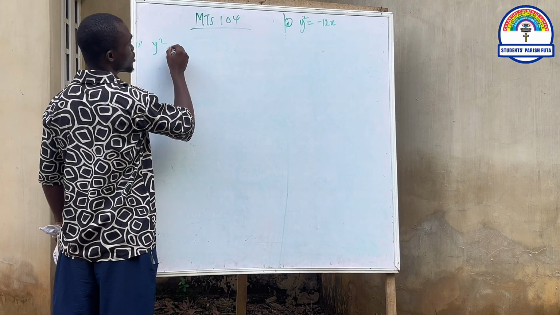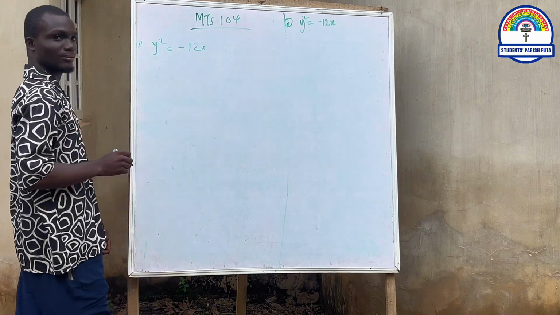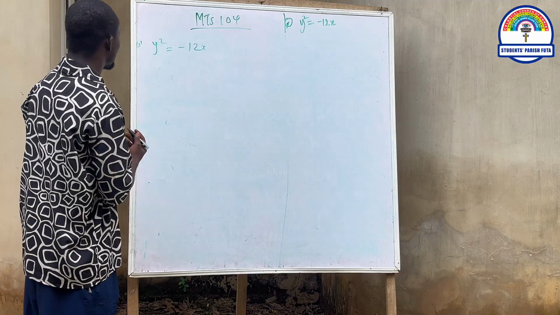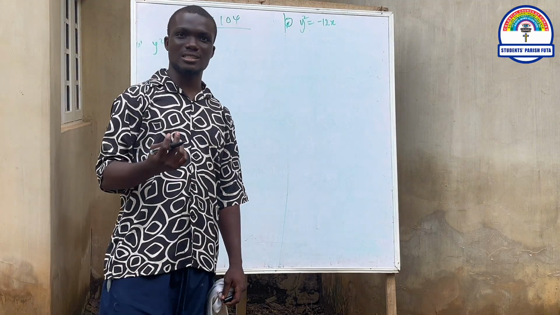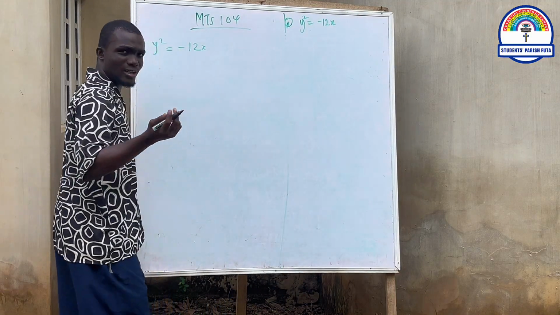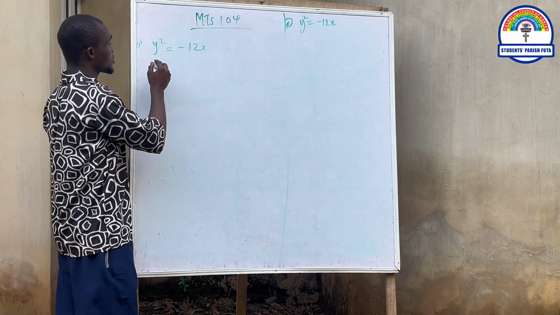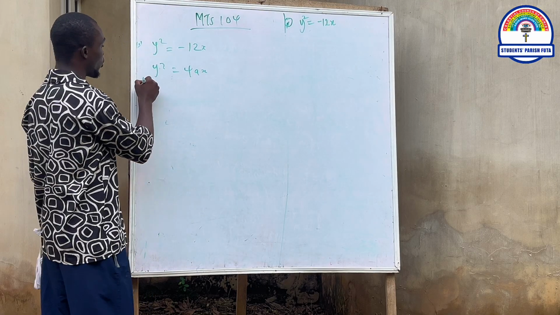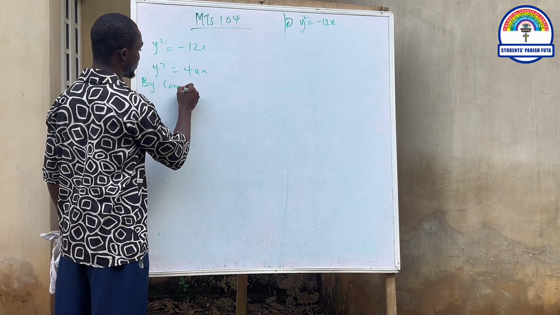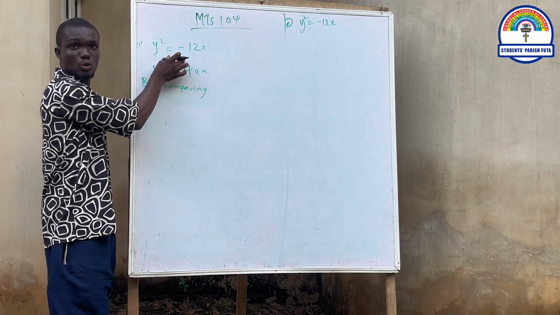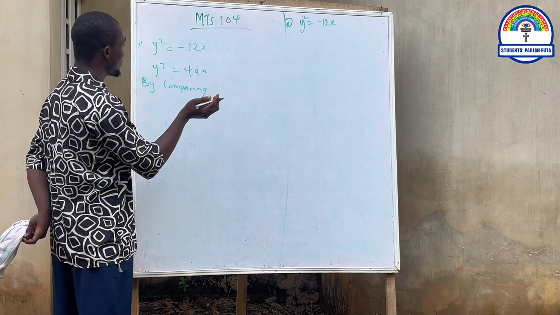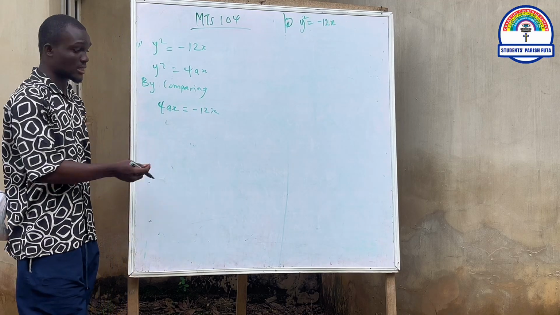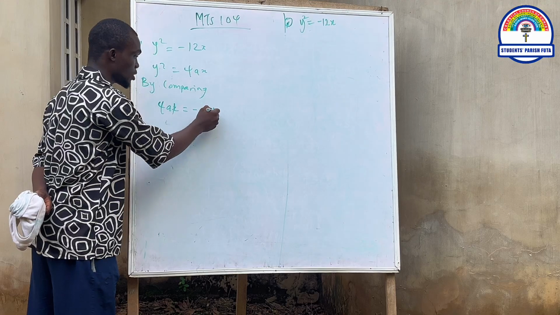So the second example, we have y squared is equal to minus 12x. You see, this one is negative. So now we should find the focus, the vertex, and the directrix. To find our a, our formula is y squared is equal to 4ax. And don't forget that by comparing this given equation with our general formula, we have 4ax is equal to minus 12x. Don't forget x, right? So x will cancel out this x.